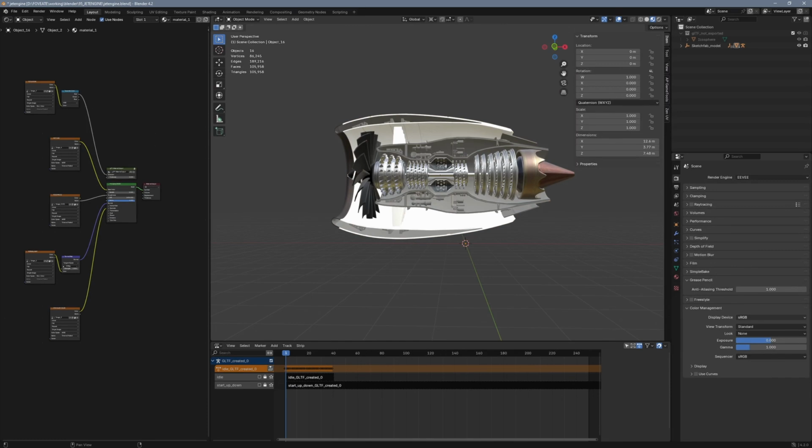I would recommend in Blender setting up your color management to standard here. It usually defaults to raw, but standard is a little bit closer to what Foveate shows. And as you can see here, this file has an animation in it of the turbine spinning. This actually has two. Now what we want to do is export this model with the animations.